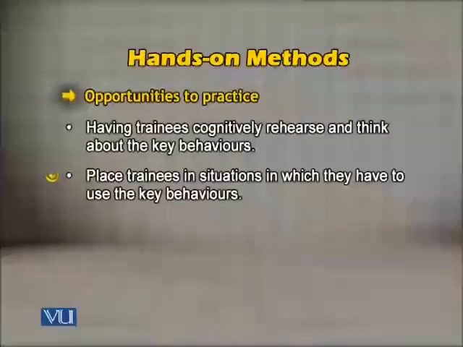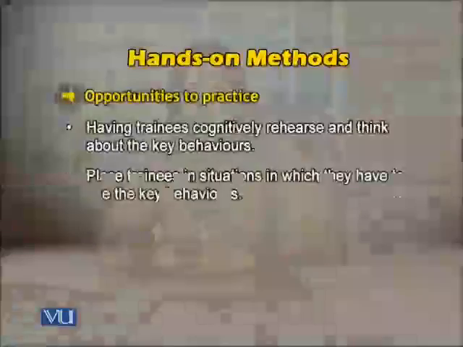So they should be given the opportunity to cognitively revise and practice within their mind, not physically, but within their mind, what they have observed. So first of all, you give them an opportunity to practice cognitively. And then you should place trainees in situations in which they have to use the key behaviors. So then you actually give them the situations in which they have to present those key behaviors.